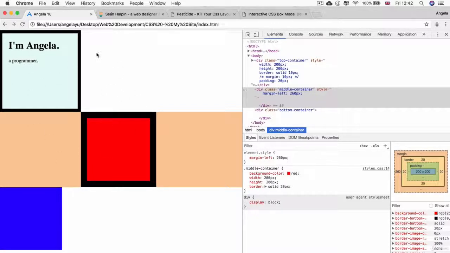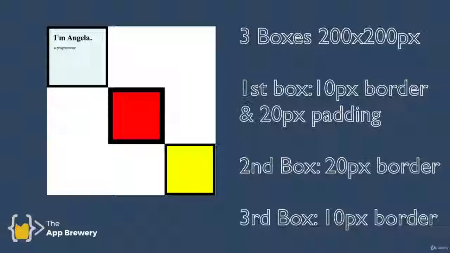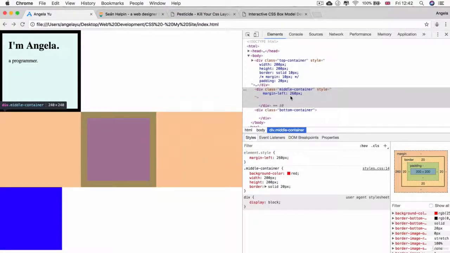So if this challenge has baffled you up till now, then pause the video now that you've seen this little hint and try to do the same thing for the last box, making sure that you've implemented exactly what we wanted for the dimensions and the layout. But if you want to follow along with me, that's also cool. So first things first, this one is yellow, ours is blue, doesn't really matter, but we can change it over.